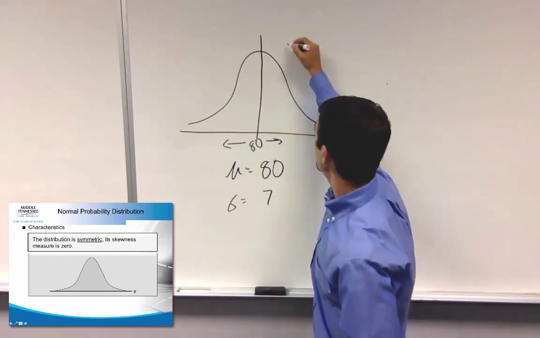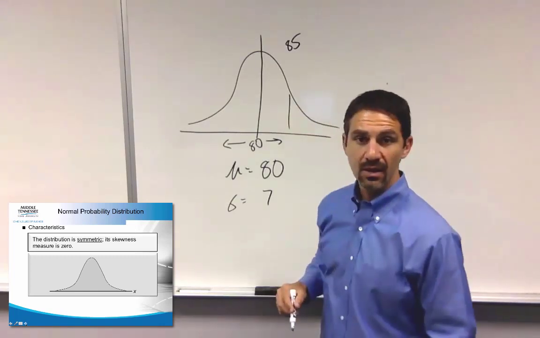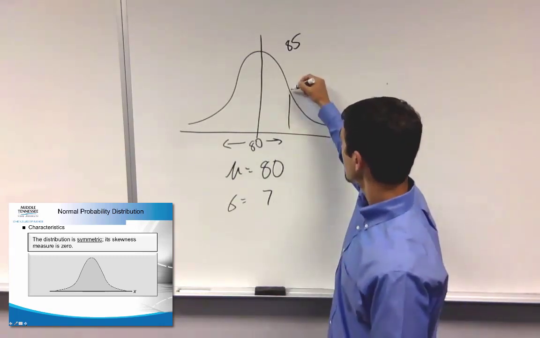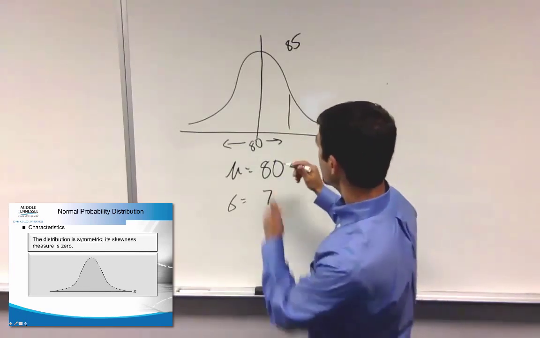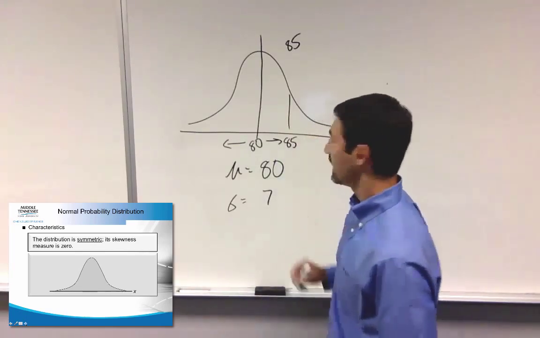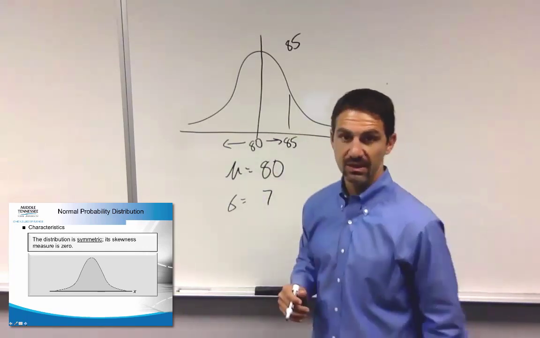And so what's the probability of getting an 85? Well, that might be something right here. And it is less frequent than the 80. And so then we can look at this and say, well, what's the probability of getting between an 80 and an 85? And we can make some different decisions.